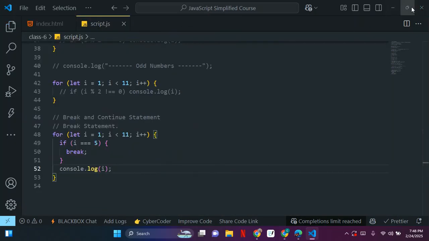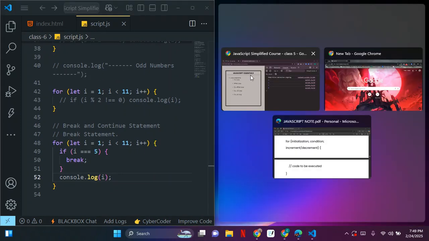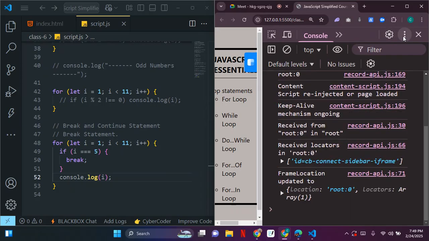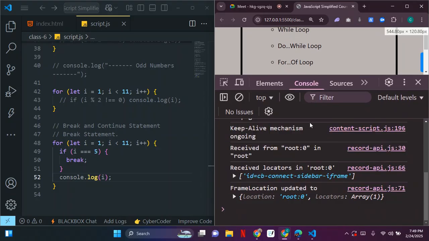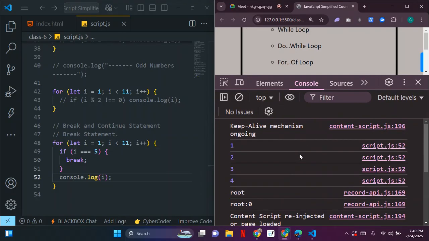Let me put the console side by side. So now watch. We have 1, 2, 3, 4. Break statement terminates the loop immediately when executed.